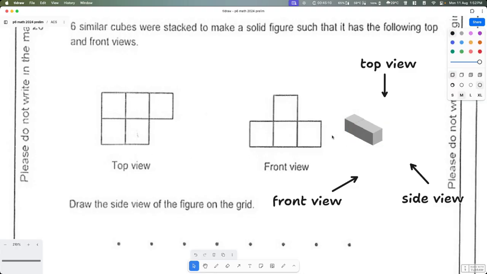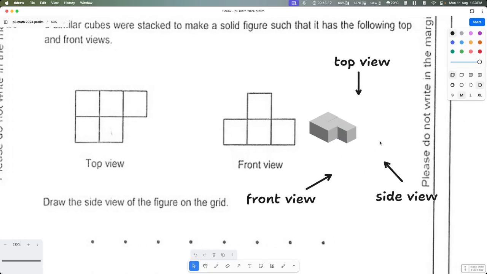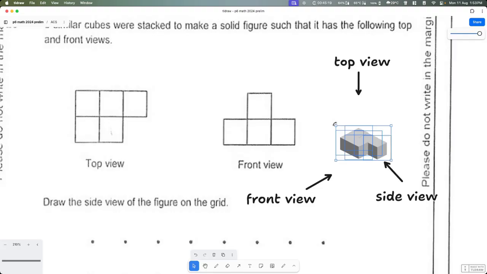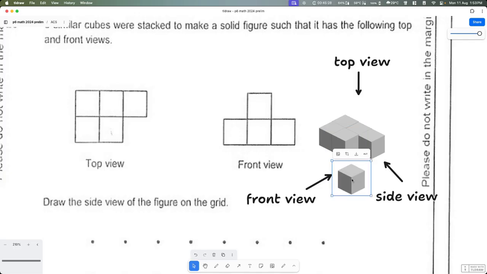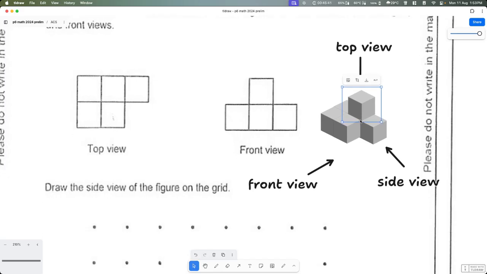The top view is easiest to see visually, 1, 2, 3, layer by layer, basically. So you have 4 and then 5. So I have 5 cubes in total. Now we have this as the top view. The next thing is we want the front view. Front view has 1 at the side. Let me just copy one of these. You can either have this at the side or this, because the base is already 5, so we can only put one more cube. I'll just put it like this, so it's easier to see.